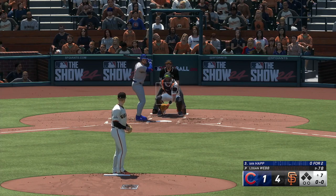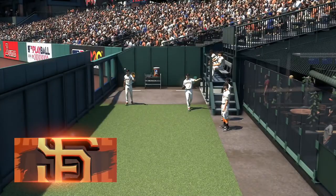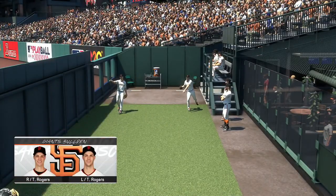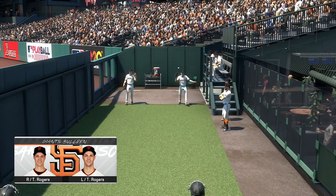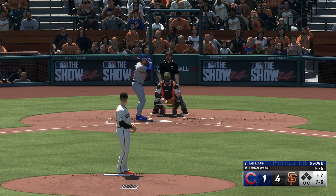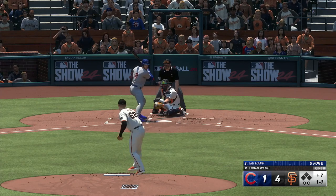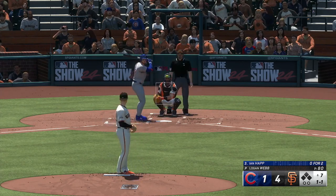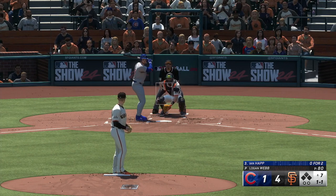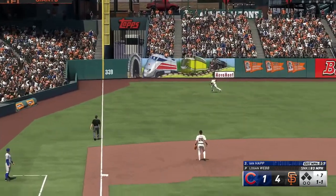The pitch. Ball. And ball one. Signs of movement in the Giants bullpen. Tyler Rogers appears to be getting loose. Rogers, a lefty, warming up as well. And the 1-0. It really looks like these hitters have been in between with their timing today. Good fastball, excellent slider, but they've not been able to commit to one velocity and stay there.